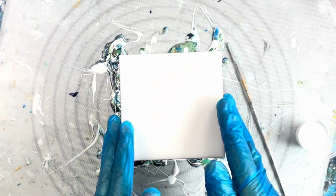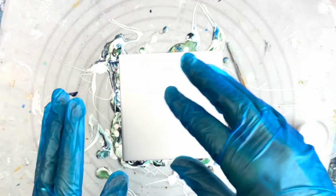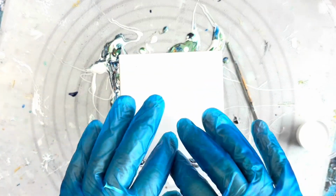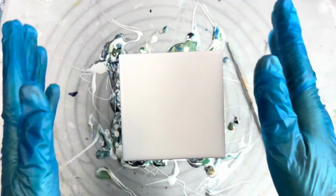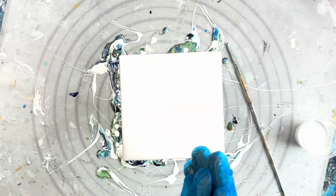So I want to do a type of a bloom, but it's not a true bloom, where you've got the pillow underneath, and then when you spin it out, it makes the cells large and spreads out, and it makes the cells larger, etc. That's not what I'm going for today. I want it to actually look a little bit more like a flower.